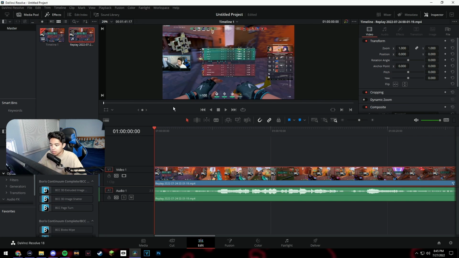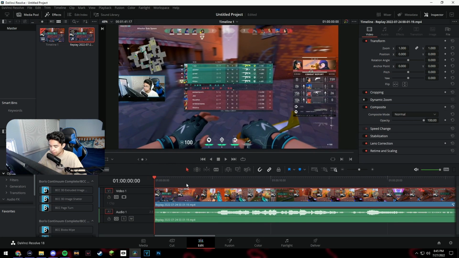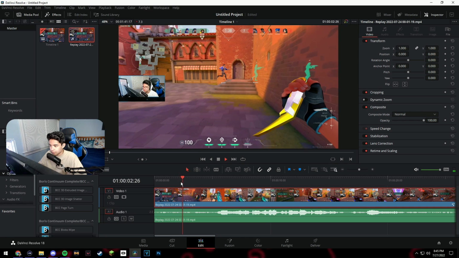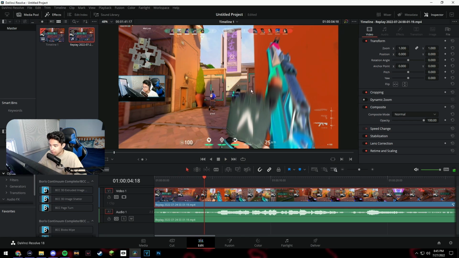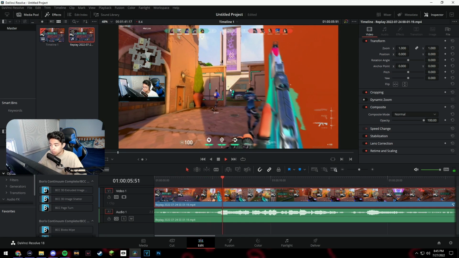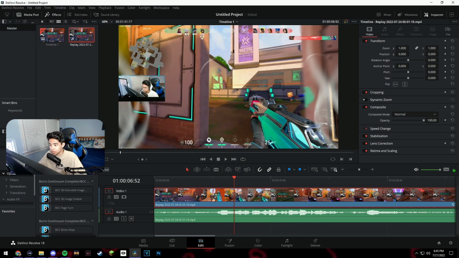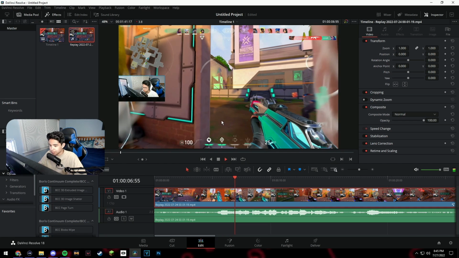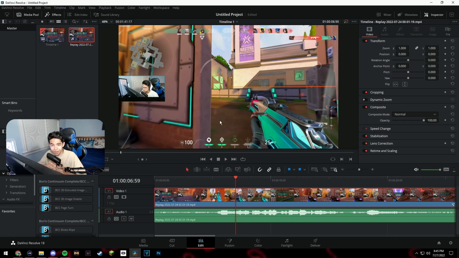Let me make this bigger so you can see it. As you see, there's motion everywhere but the crosshair, which is good, but it still adds the motion blur over here on the kill feed. Sometimes on my webcam, it's going over and bleeding onto the webcam from the motion. So all in all, use method 1 if you can, because it is better, but method 2 is a fallback option.